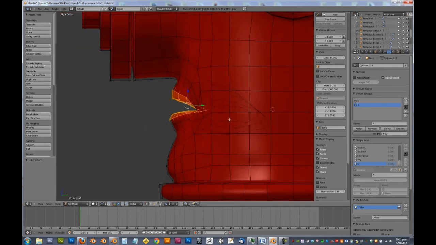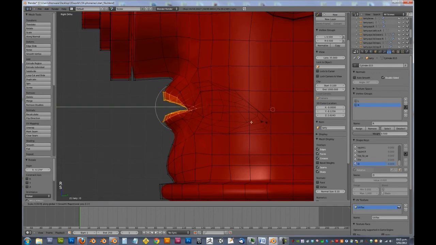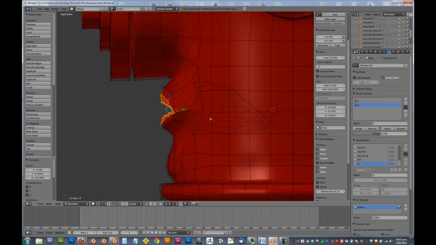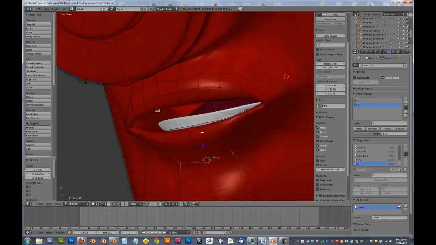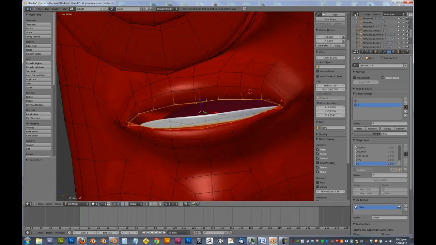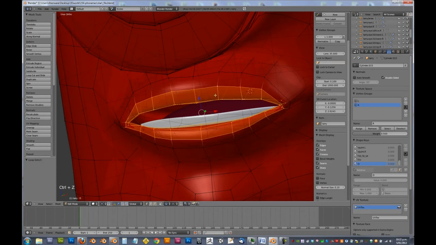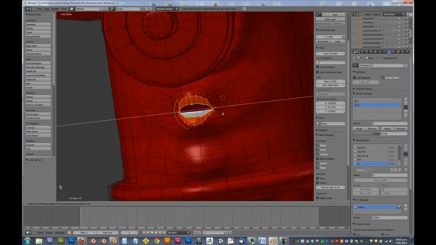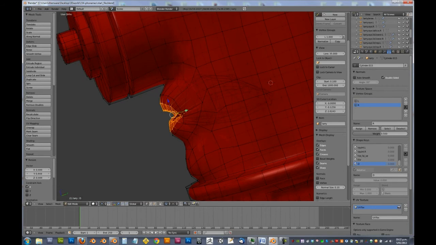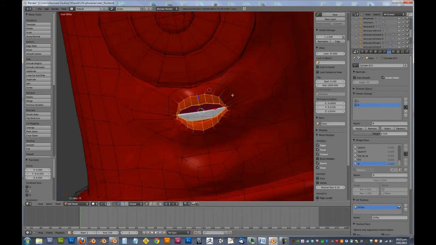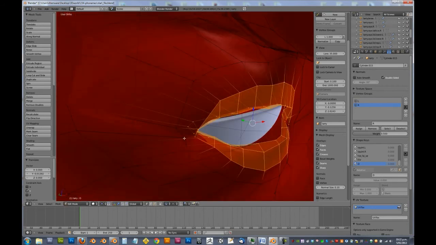So the easiest way to do that is we will move it out to roughly where we want it to be. Scale it down on the Y. Move it out just a little bit more. We want to be about this far out. And obviously not that wide. Can you see why it's a difficult one to do yet?